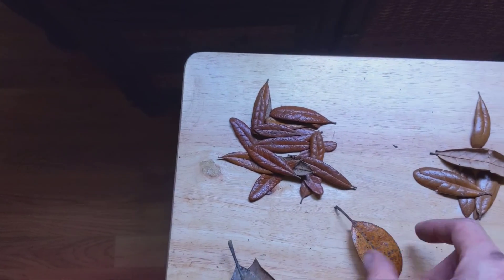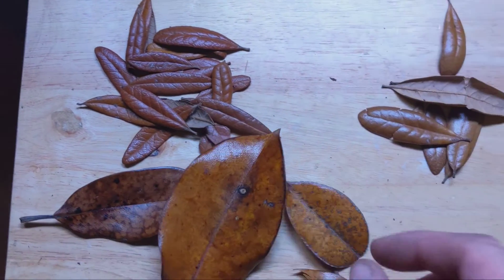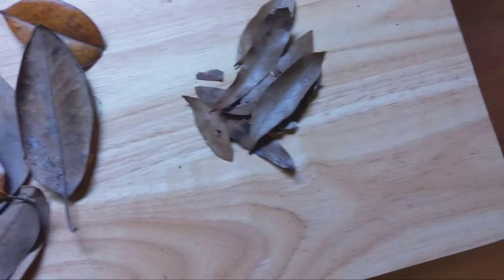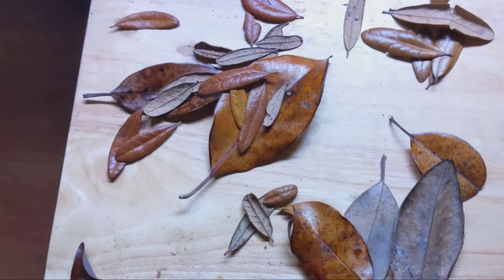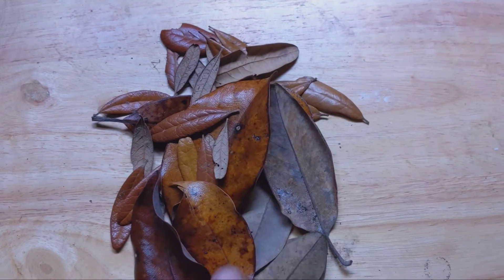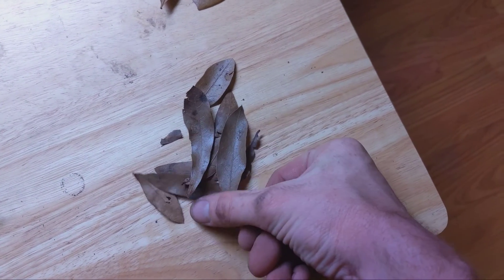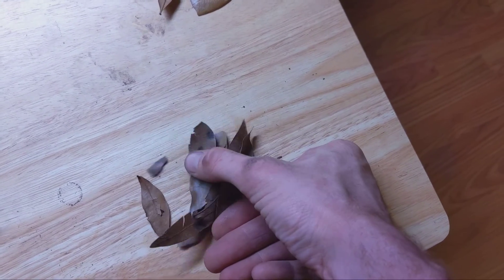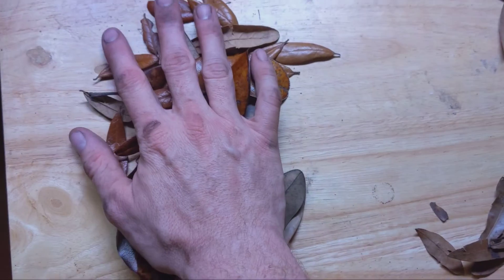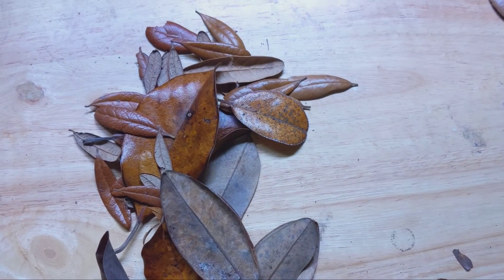Paired with that, I also have magnolia leaves. These I have to scrub and boil because there's a lot of fungus on them, but you can see the colors of the magnolia — throw that in the mix and that's really pretty versus the duller leaves. This also functions better and will last much longer before it breaks down. See how airy and spongy that is versus how flat? The flat ones will become sodden, waterlogged, break down very rapidly, and not provide as much surface area for microorganisms. You want litter that, even in the humid vivarium, will remain very light — and you'll even see frogs hopping all in and around it. So try to look for this type of stuff when collecting leaf litter.